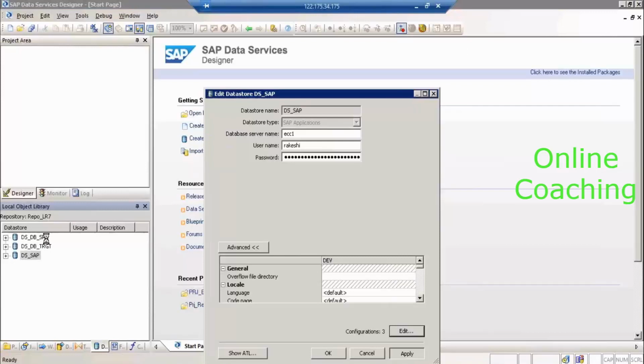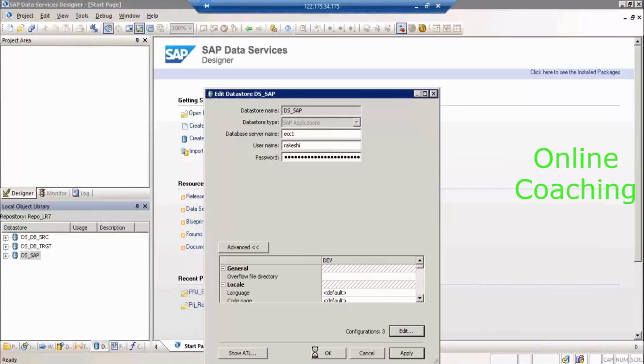Which means it has your source system username, password, the server name, and how to connect to it, what the authentication mechanism is, and along with that, on that source system, what you are trying to get from that source: the tables, the views, their metadata, and all these things. Similarly, when you are writing data into your target, you need to know your target system server names, username, and password, and along with that, the different tables or views or structures that you are trying to utilize on your target system. Those things will be a part of your data stores.